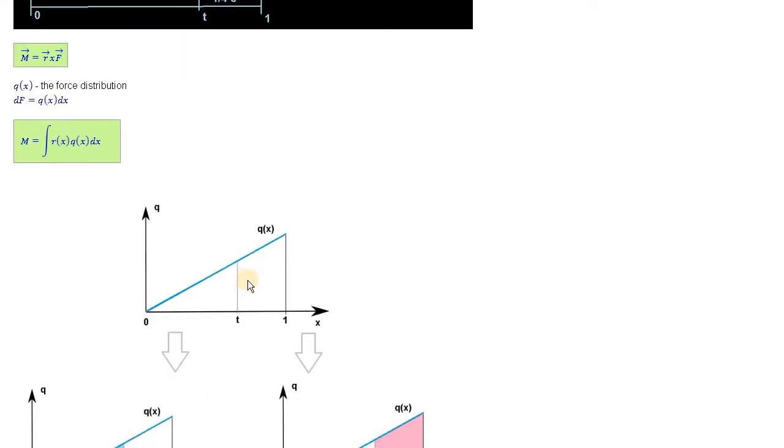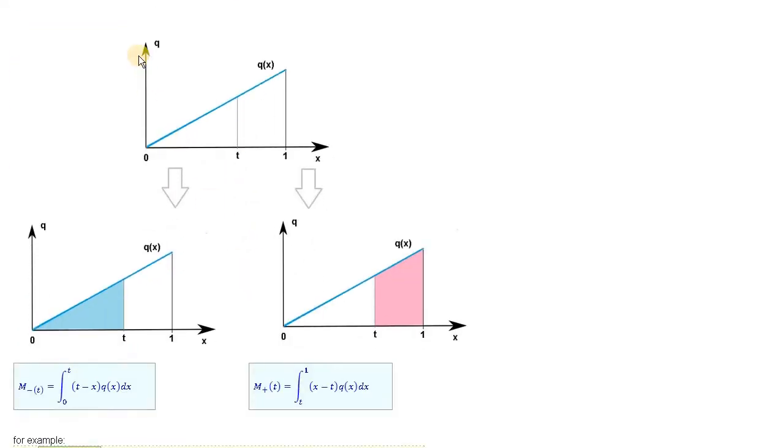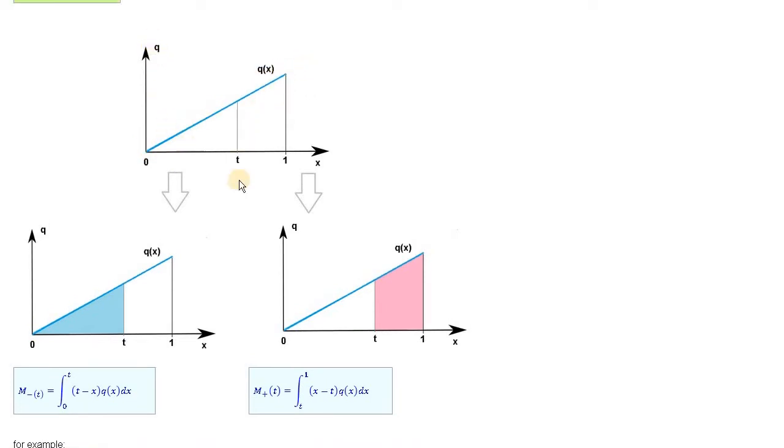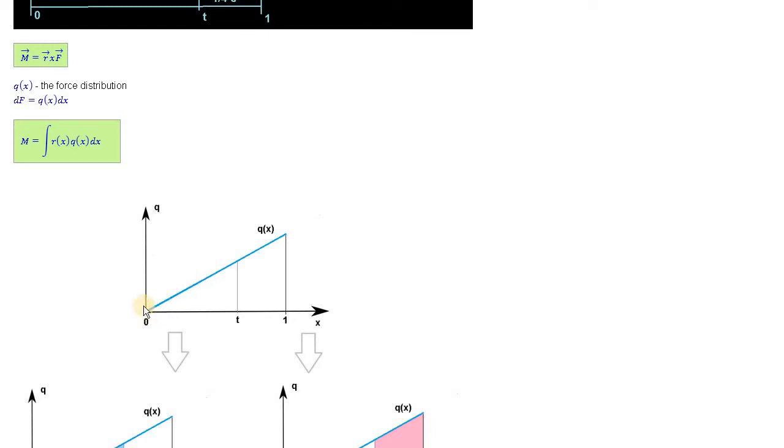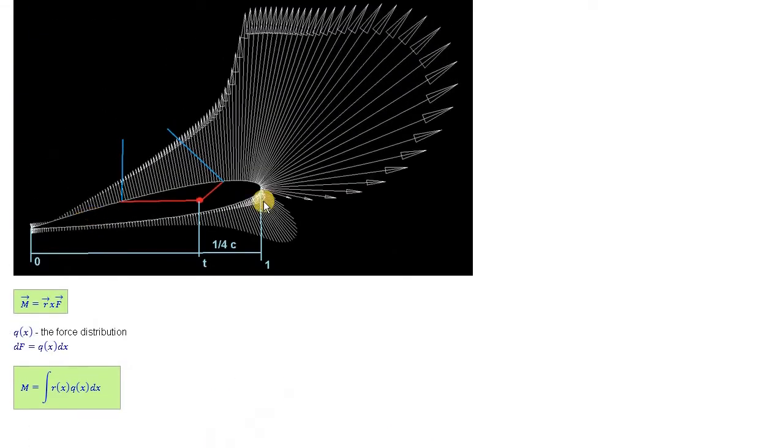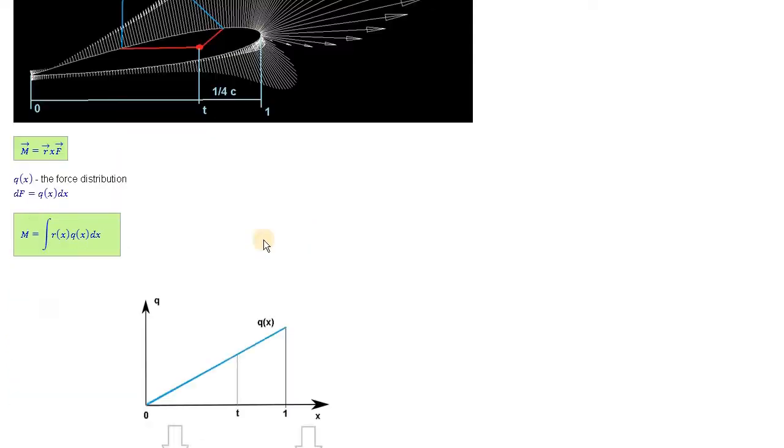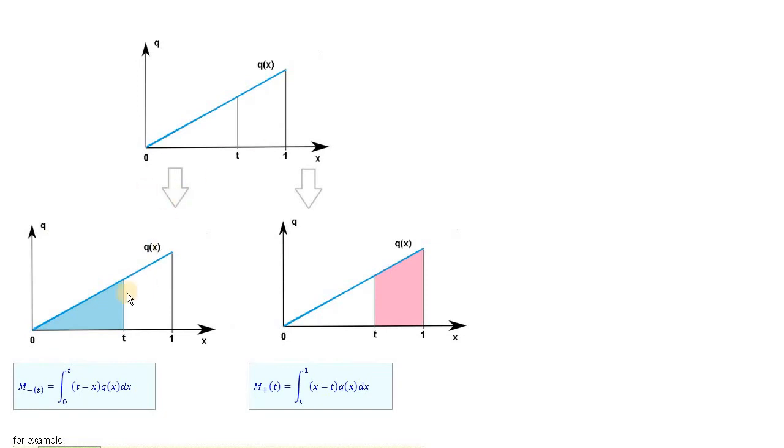First we just use a toy model. I have a force distribution, basically a linear curve, which increases from the tail to the nose linearly. So you don't have this fancy shape, but just a straight line going there. We split this curve into two. The first section is the tail section, and the second section is the nose section.